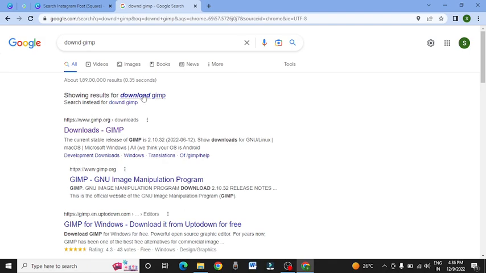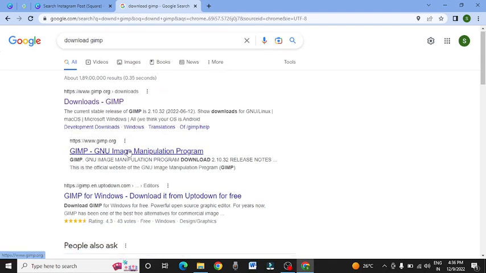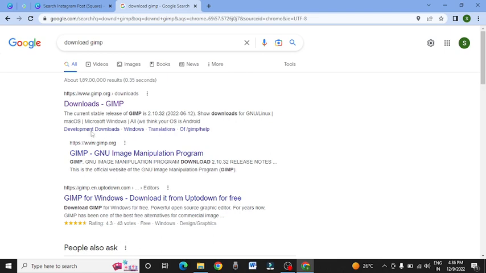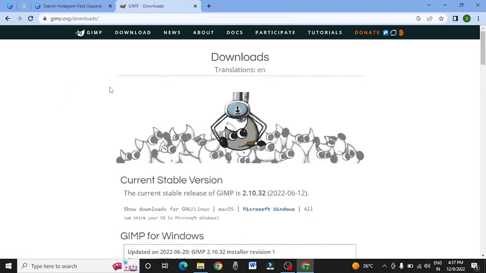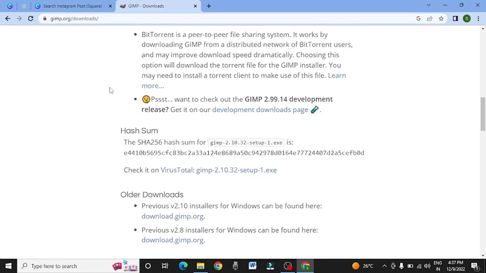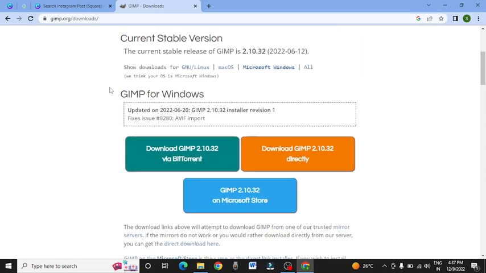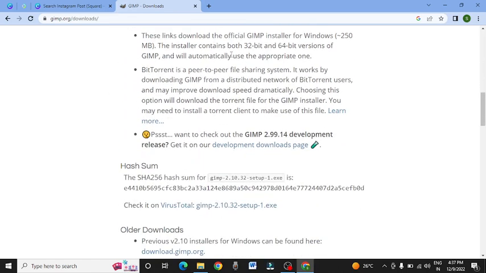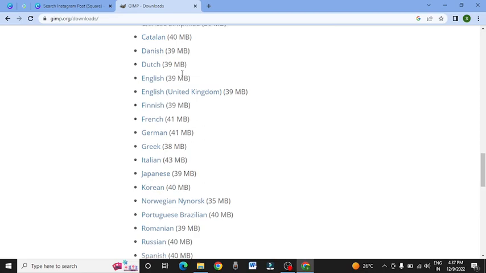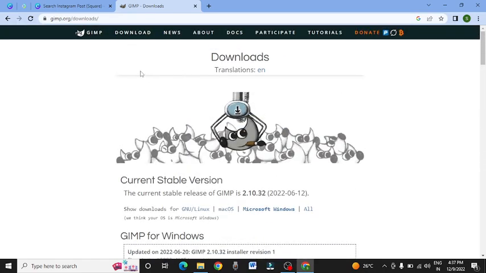Right, so here I want to write download GIMP, and you can see that so many websites are coming. The first website, as you can see, is gimp.org. That's the official website from where we are going to download the software. Now I will click on this download link, and after clicking, I will have this interface. Right now the computer that I'm using is Windows 10. It's a Windows computer. There is a bunch of different versions, like the Windows version, and I think macOS and other versions might also be available. So for that, I think we should click on download.